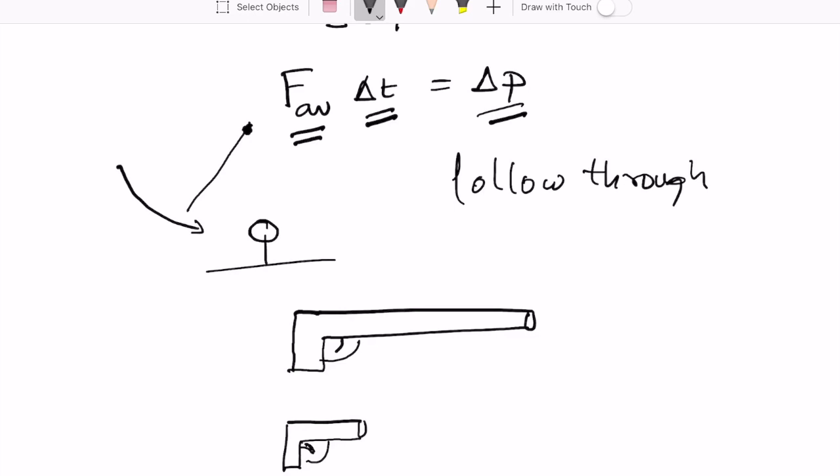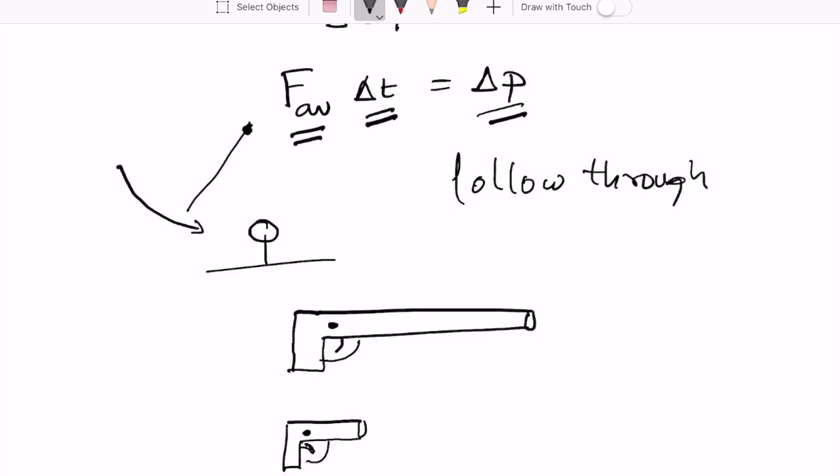So you know that short-barreled guns like handguns, pistols, they are much less lethal than long-barreled guns like rifles, which are absolutely deadly. Why is that? Well, let's assume that the force acting on a bullet in both a rifle and a handgun is the same. That's not quite true. The force acting on the bullet in a rifle is much greater. But for now, let's just assume that the explosion in the gun when you pull the trigger exerts the same force on the bullet in both of these, right?